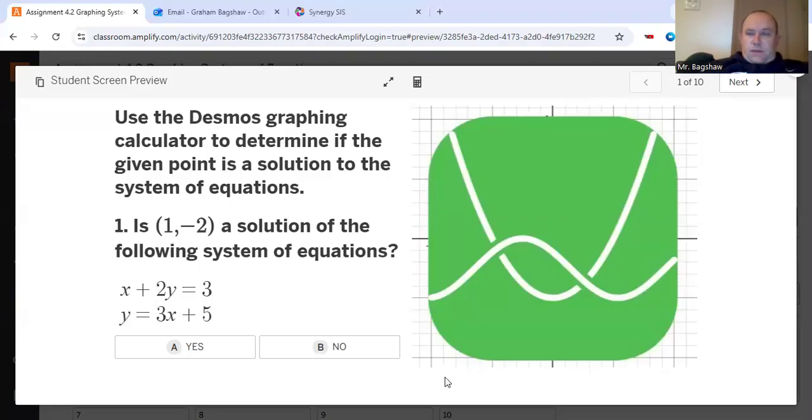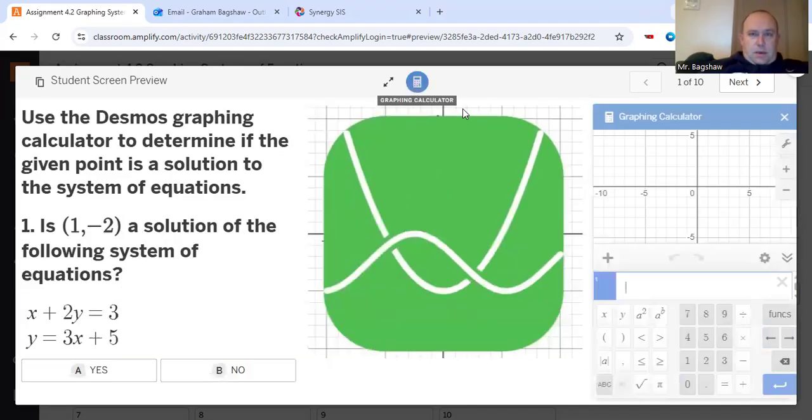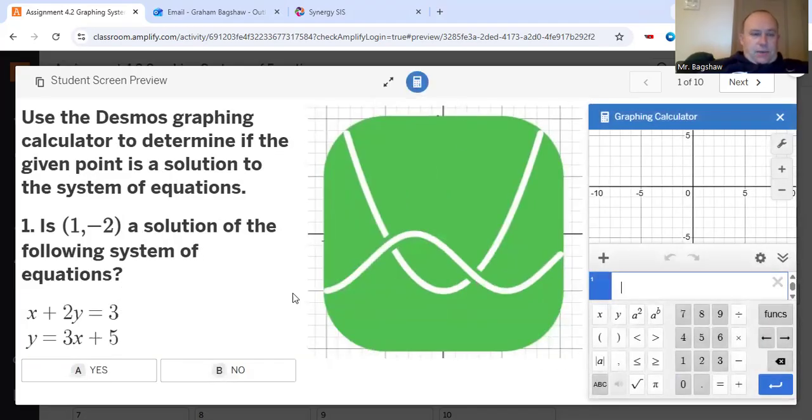All right, this is the video tutorial that goes with the homework if you need additional help with that. So I'm not going to be copying exactly what the questions are, but I'm going to be doing something very similar. So the first one here says x plus 2y equals 3. So I'm going to copy that down. But then for the next one, I'm going to be typing in something a little bit different.